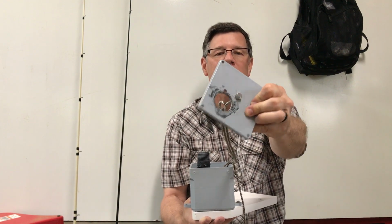So as far as the rope retrieval system, all I used was just this stainless steel eye bolt, and it's just held in place with 2 nuts that are tightened up against each other. This thing works great. It's super smooth. Don't have to worry about any moving parts.